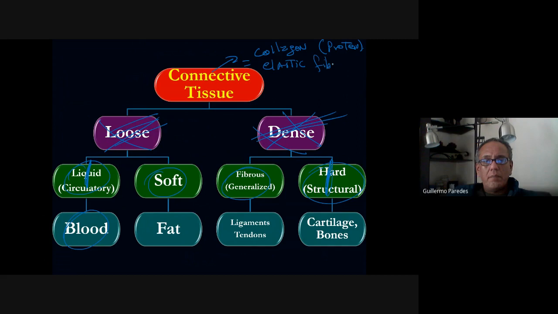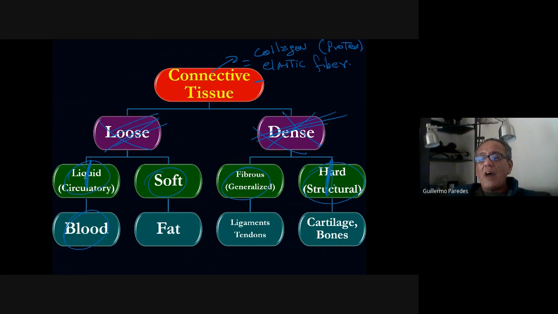Okay? So basically it is going to be formed by collagen. Collagen is this protein that actually produces the flexibility. Connective tissue will be, for example, cartilage, which is flexible. Why is blood connective tissue? Because the blood is going to be connecting all the 11 systems. All the 11 systems are going to be connected by the blood. So what is the function of connective tissue? To connect.